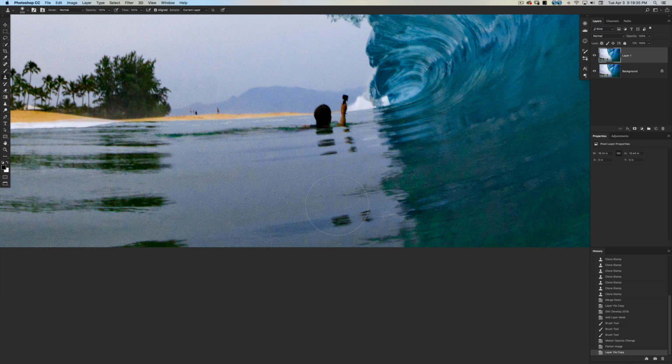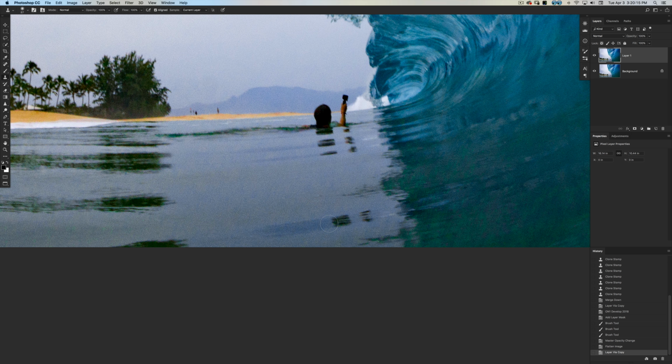So what I'll do, I'm using a Wacom Pro tablet. So I have my stylus and I have my one modifier key on my pen set to the option key. So the option, when you're working with the clone stamp tool, is your source. I'm also going to be changing my brush opacity. So all of these things you have to take into consideration: your brush opacity, the pressure you use with your Wacom tablet. All of these things will come into getting the best results out of getting something taken out with an object removal, or doing anything actually. So I'm going to make sure I address some of these things.